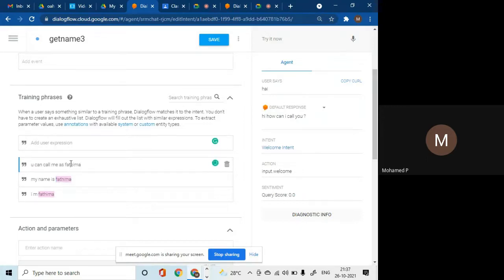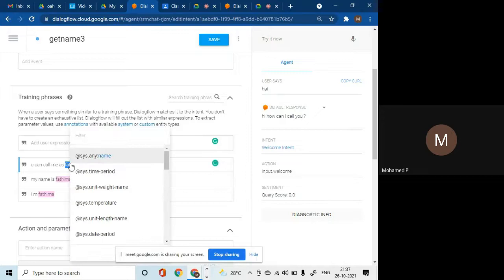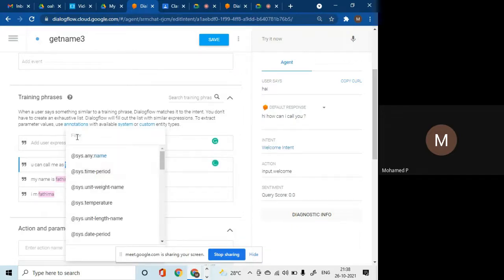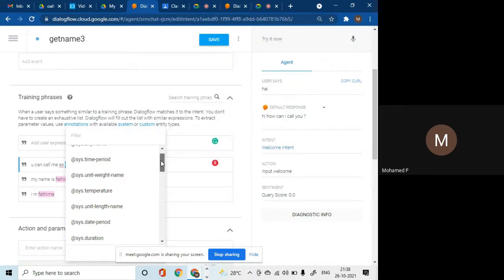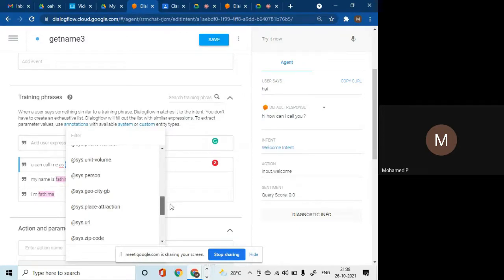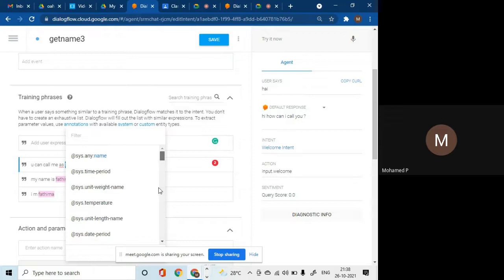Once we give this, this is the key parameter, so we can select this. So this is the key entity, and this entity can be added as a parameter, and what is the type of that value, right? The value may be a period, weight, name, temperature, length, and many different data types are available. Last name, first name.